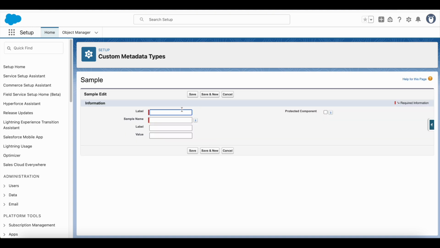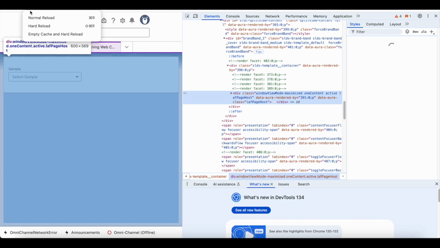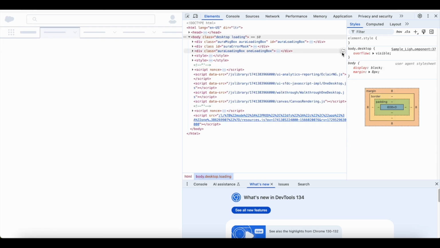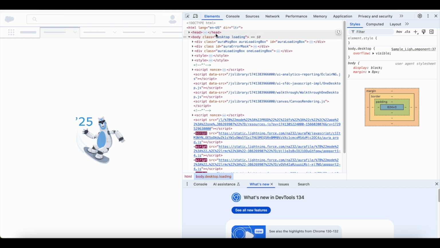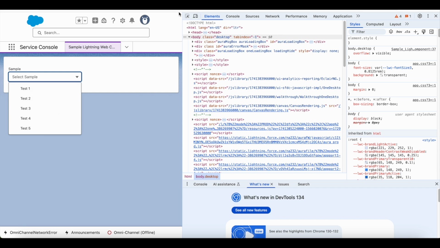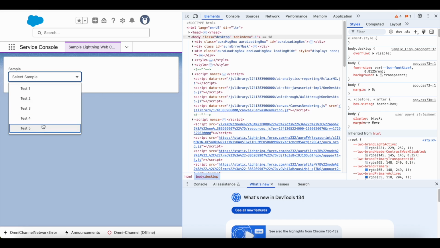I'm going to create one more. I'm refreshing the Lightning Web Component. So I'm able to see the custom metadata type records in my Lightning Web Component.